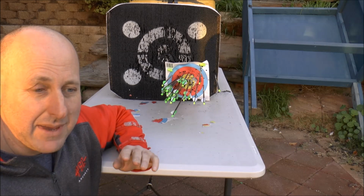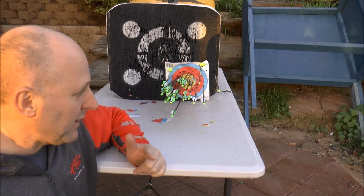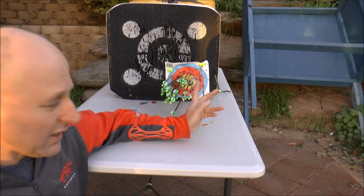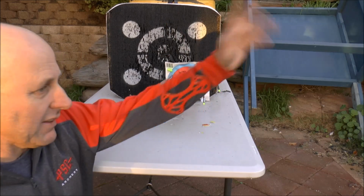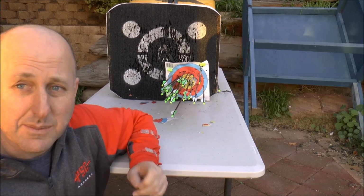maybe the spine's wrong on these arrows. Now I'm going to explain this a little bit. So what I did then is I shot bare shaft. So I shot 2 bare shafts up here, and they're primarily on that side of the group. Now what that indicates generally is a weak spined arrow.